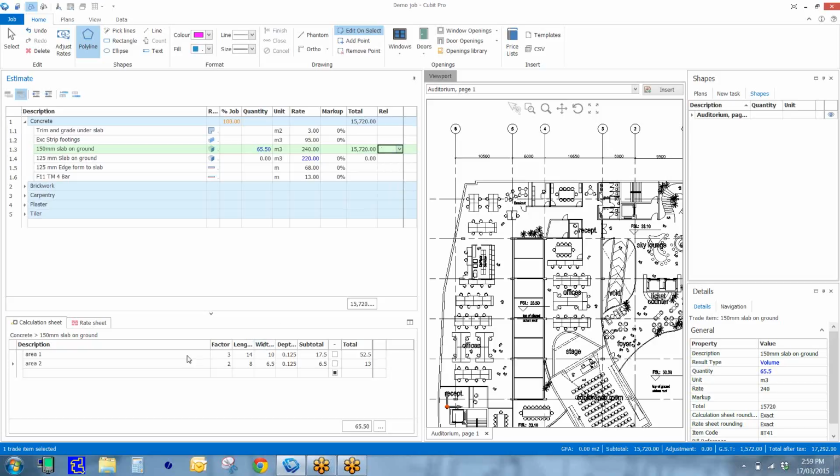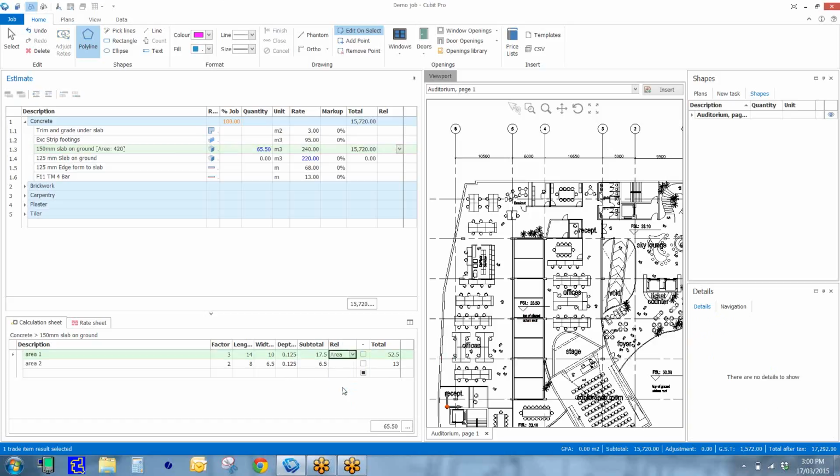If I come down here into the calc sheet now and once again right-click where the description bar is and select Column Chooser, I'm going to drag and drop the Rel column out into the calc sheet as well. Now this time I'm going to drop it between the subtotal and the negative column here, and I'll close this customization panel. The advantage of setting up the Rel column in the calc sheet is that you can have multiple result types from the Rel column coming back into the description at the estimate sheet level. By me selecting area there, you can see we're getting the area of the 14 by 10 by 3 coming back to here now.